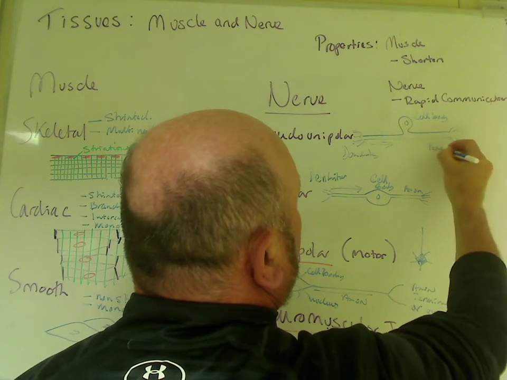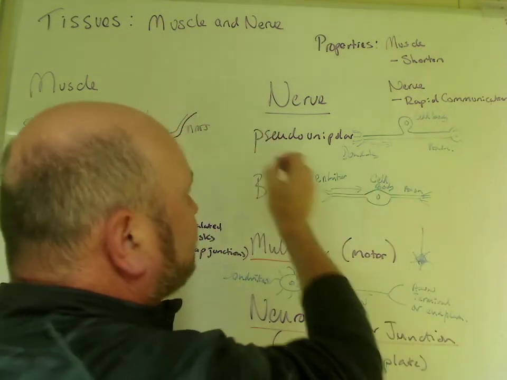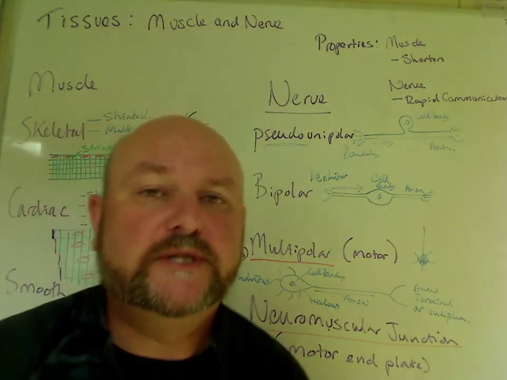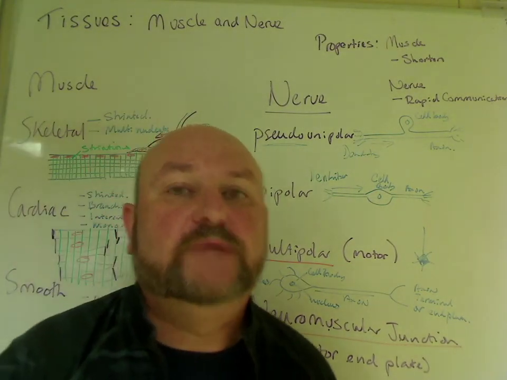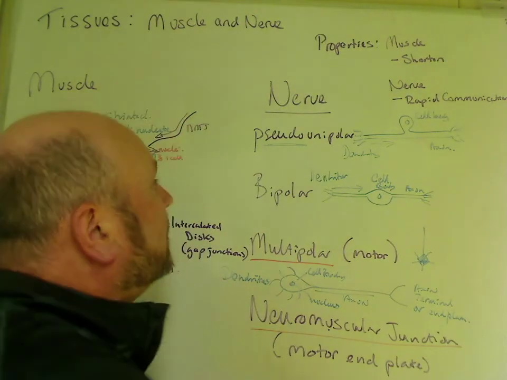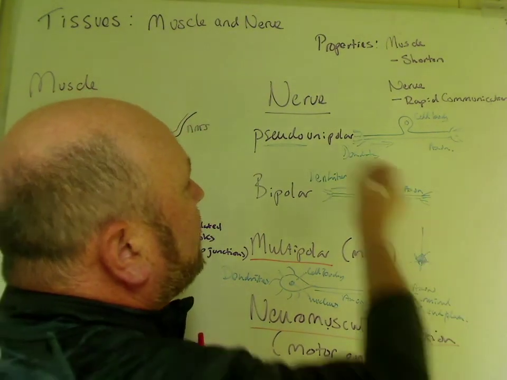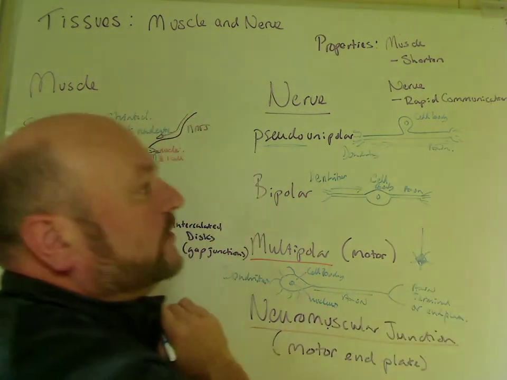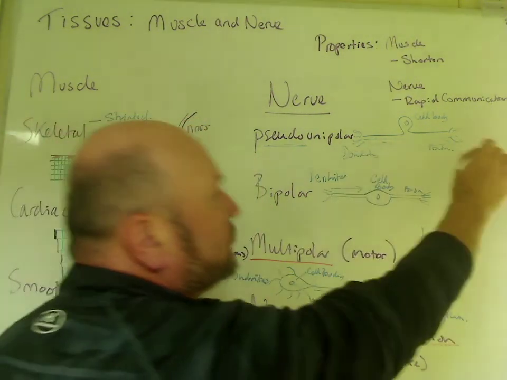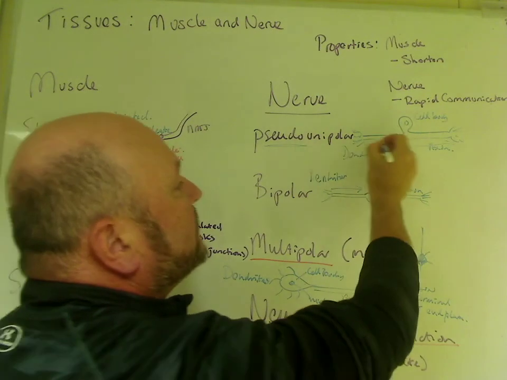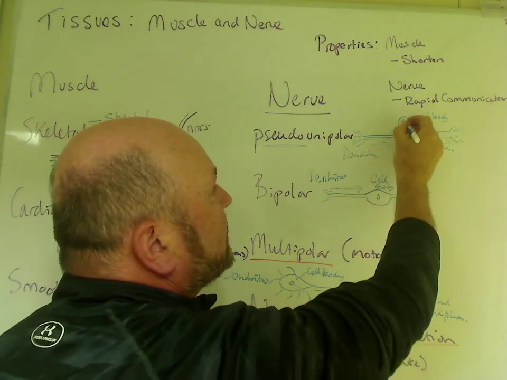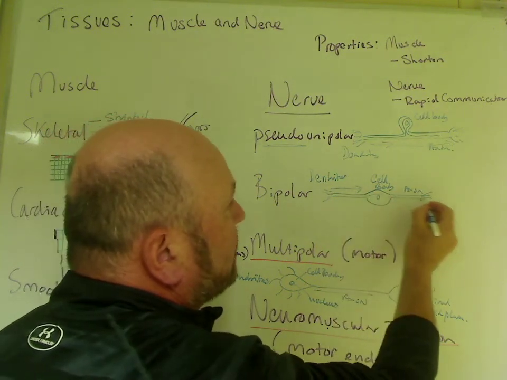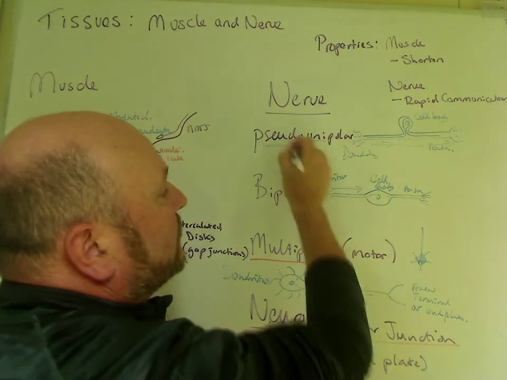And there's the axon. Now remember, I said in an earlier video, pseudo means it looks like something without being it. It was considered when it was first seen microscopically that the signal just went straight through, like once, so it's called unipolar because it just went straight through. What we now know is that the signal comes through here, goes into the cell body and comes out, so it acts very similarly to a bipolar. So it looks like a unipolar but acts like a bipolar.